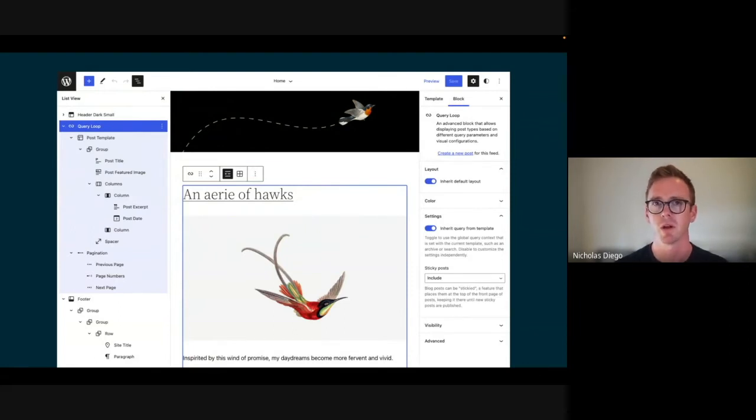If you're familiar with WordPress theming, you know that templates are built out, and you have the WordPress loop, which loops through all your posts and displays them. Well, instead of that being in code, it's now all in block form. And because it's in block form, you can edit it, change it, move things around, all visually, without the need to write any code. You'll notice here some of those theme blocks that I talked about earlier. We have the post title, the post featured image, post excerpt, and post date. Because these are all blocks, similar to the block editor, you can move them around and configure the various settings applied to them, all visually without any code.